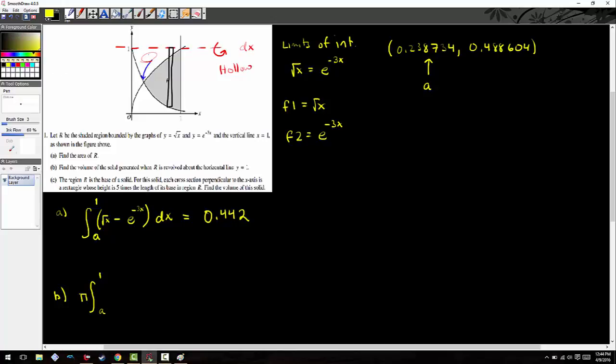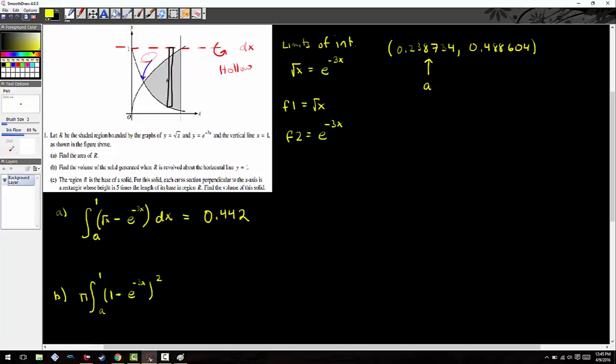So how do I express that? Well, 1 is the top piece, right? That's all this space right here. But I don't want all that space. I want that space. So I'm going to take that 1, and then I'm going to subtract the area underneath that space, which is my e to the negative 3x function. And I'm going to square it because that's my radius.